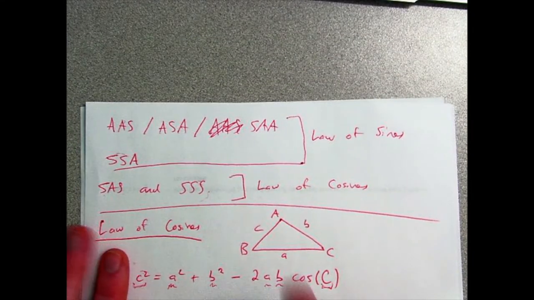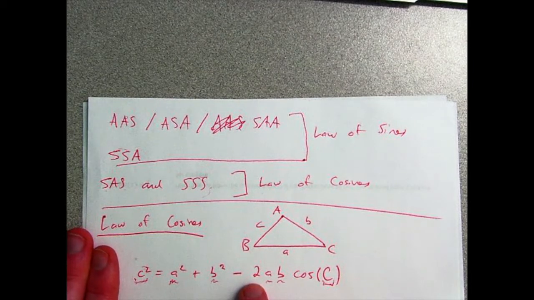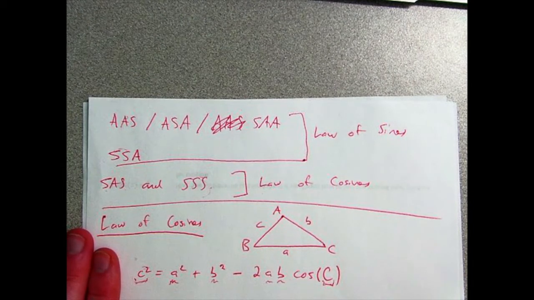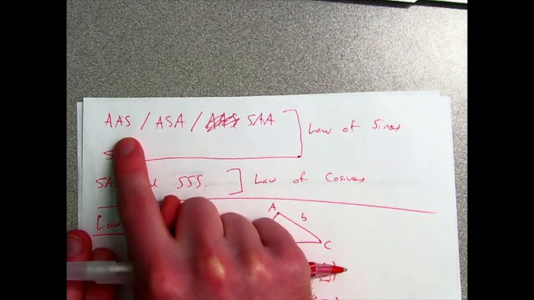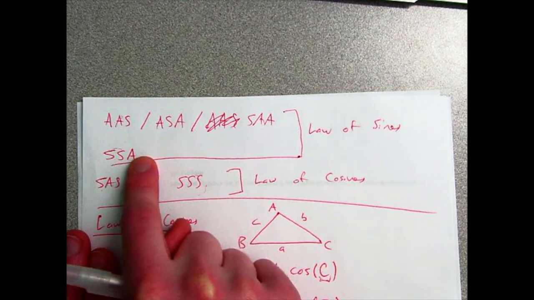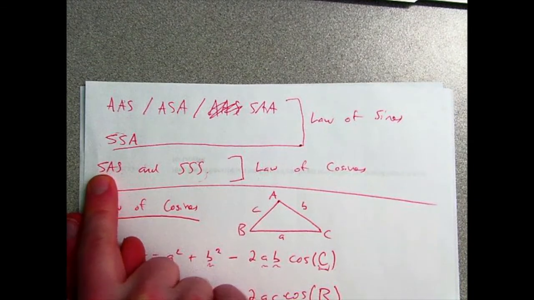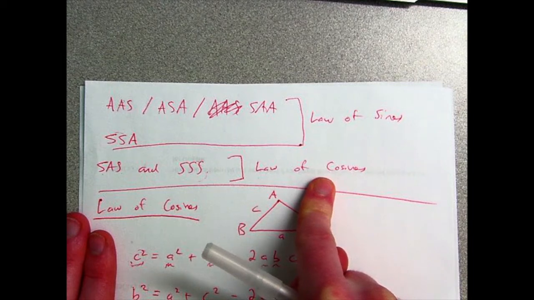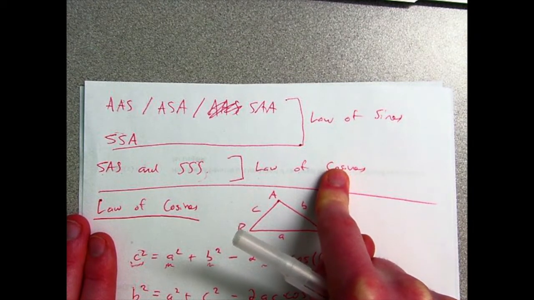If you remember, at the beginning of the lesson, I sort of categorized all the possible triangle information into two categories. This first category, which we talked about last time, and this second category, which I'm talking about today. On this category, when you have angle, angle, side, or side, side, angle, you should use the law of sines and the law of sines only. When you're given SAS or SSS data, you should only use the law of cosines, okay? Do not mix and match these things within the same triangle.